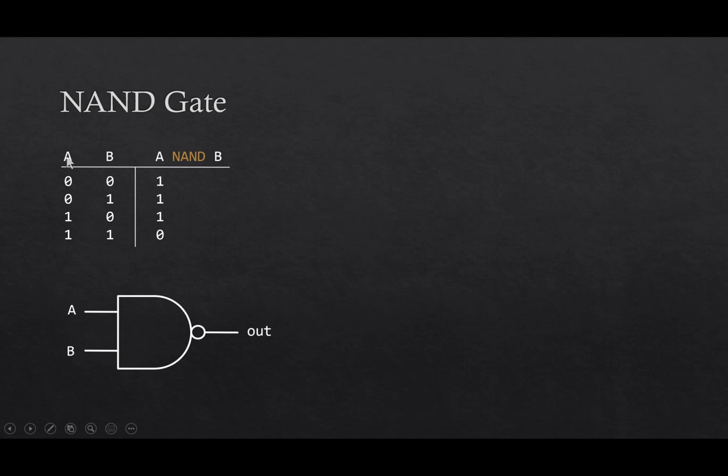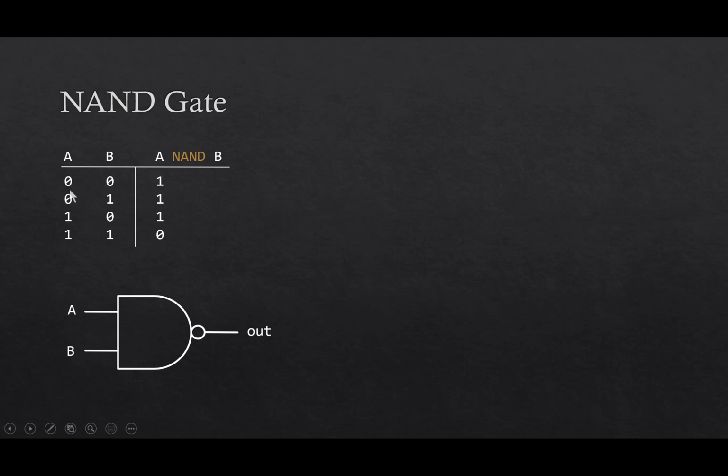So we have the first 2 columns are the inputs. We just label the inputs A and B, whatever you want to call them. And then on the right-hand side, the last column, we have the value of the output of A NAND B, the result of the operation, depending on that particular combination of inputs. So for example, if the inputs are 0 and 0, then A NAND B is going to be 1, because it's not the case that both of these are 1.